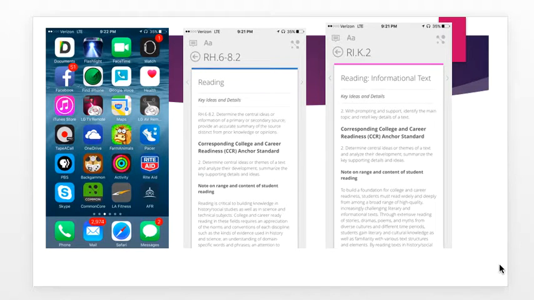It says that we, with prompts and supports, will identify the main idea and retell key details of the text. So this is better because it's oral. Now my student has limited oral communication skills, and he might have to use a yes and no. But you'll notice if you look at the corresponding college and career readiness anchor standard, it's the exact same standard. So we're working toward grade level standards, but I'm going to use a very simplified version of that text.